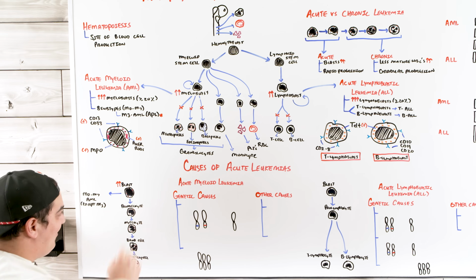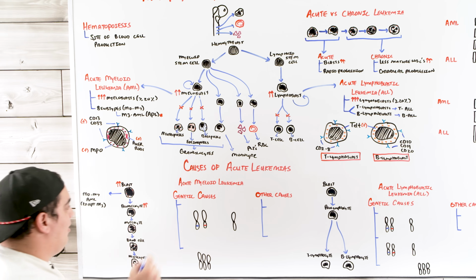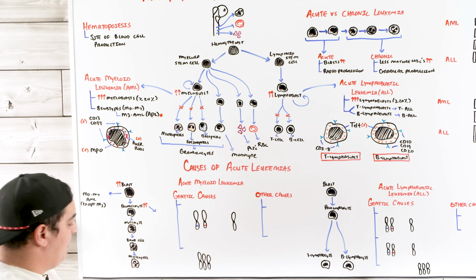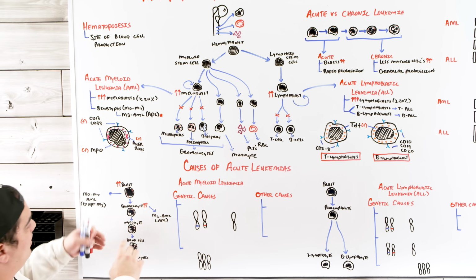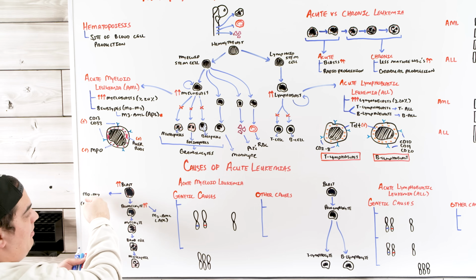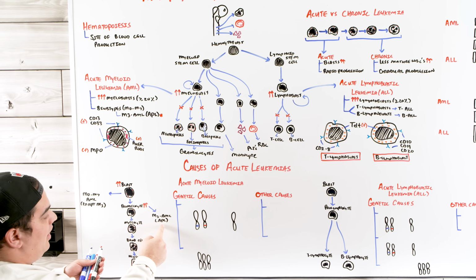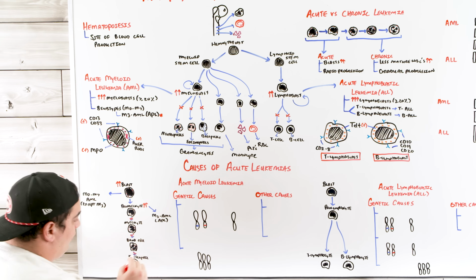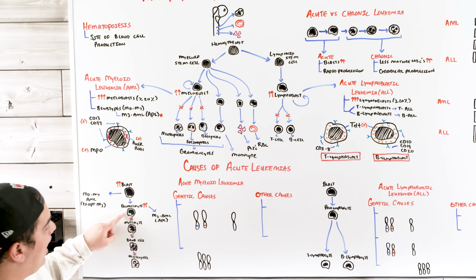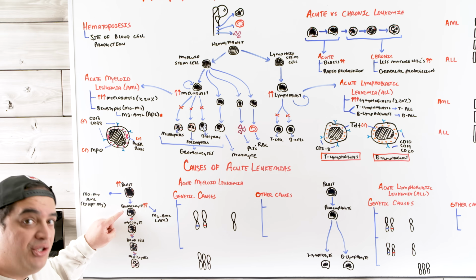But if I have lots of these promyelocytes, oh man, this makes the M3 AML, and that is defined as APL. So at these stages, you can have lots of blasts that make these types of problems for AML, or you can have lots of promyelocytes, which will make a lot of the problems for the M3 AML. The problem is they get stuck in these stages and never further differentiate. The question is why? Why does it get stuck in this proliferative stage but not in the differentiation stage?